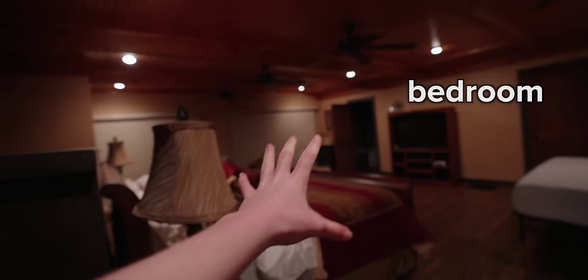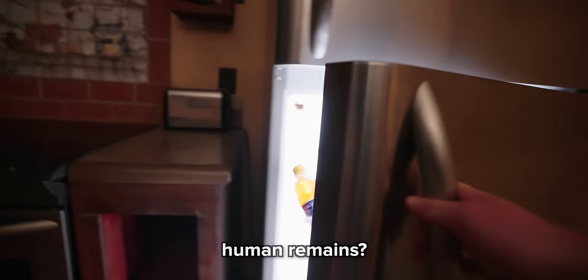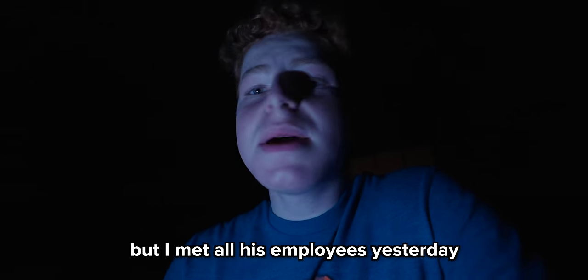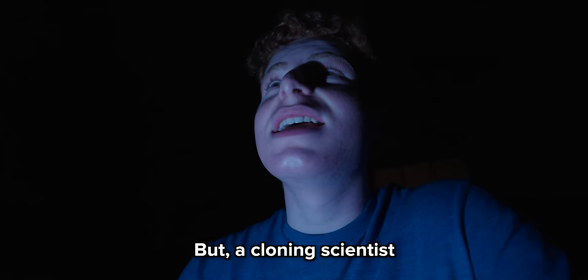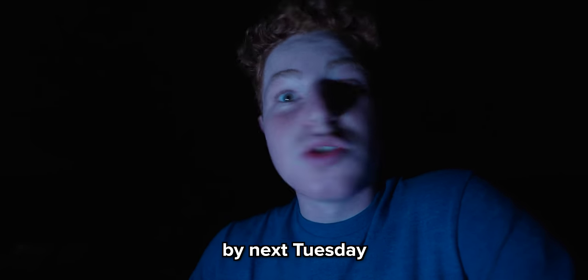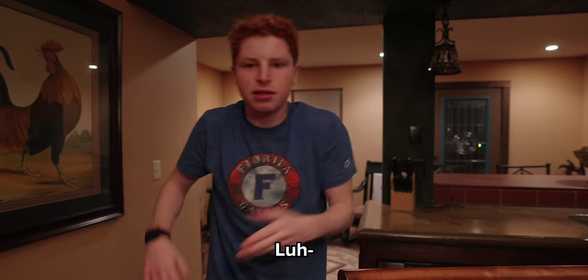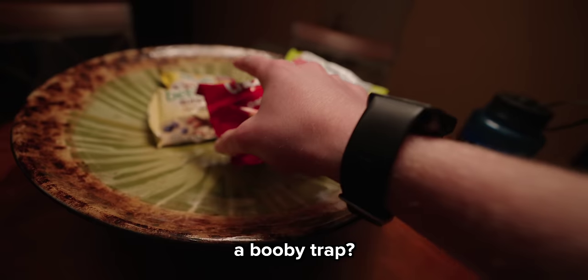Should we do a house tour? Bedroom. Closet. Dishwasher. Shower. Texas-themed lamp. Another closet. What does a cloning scientist keep in the fridge? Human remains? No. I've never met Blake, but I met all his employees yesterday and they were super nice. But a cloning scientist is a strange job title — I mean, I could be the first cloned human by next Tuesday if he decides he wants me to be. Why does this house look like nobody's ever lived in it? Other than this organized pile of snacks, which might have a booby trap.